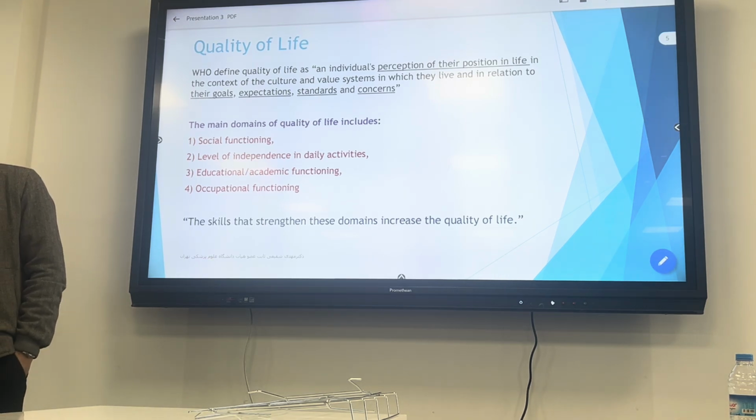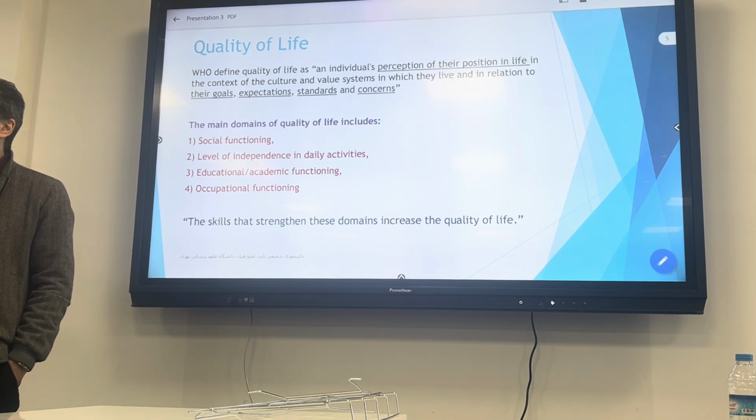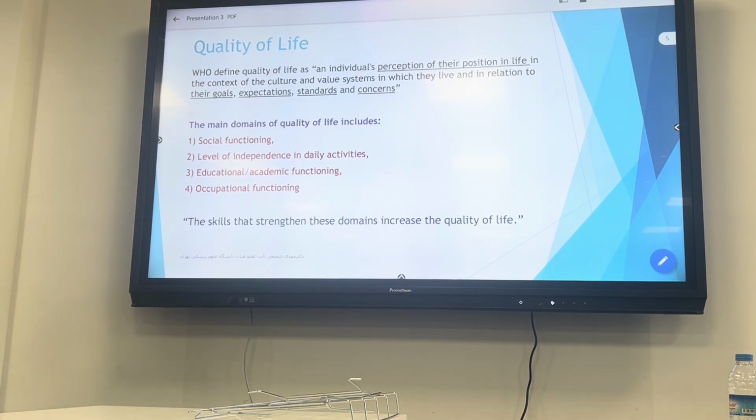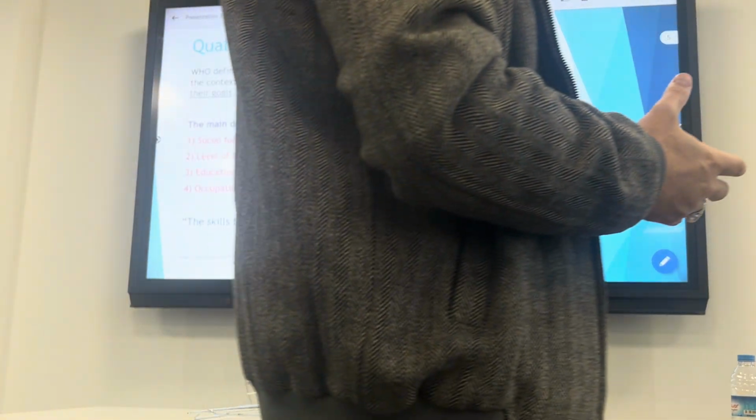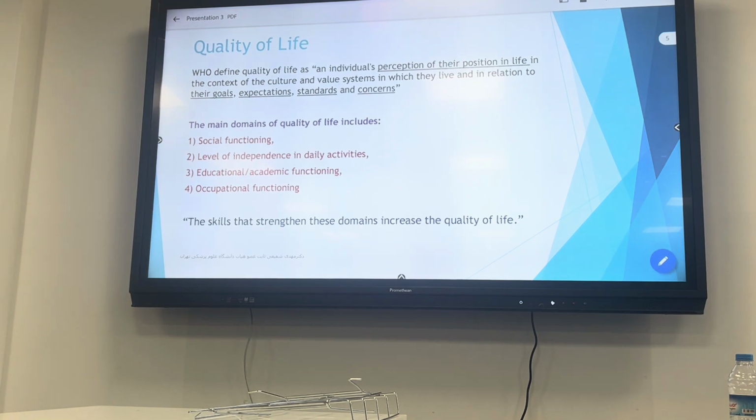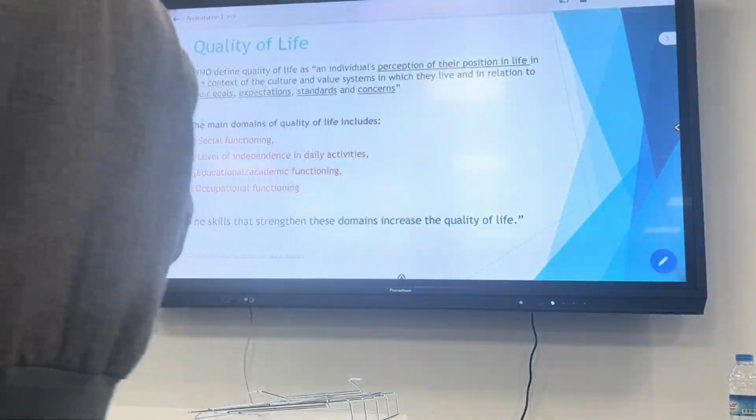And I want to say that normal functioning is the result of subjective well-being. If you have a depressed patient, if you have an anxious patient, you cannot improve the performance. So without paying attention to the psychology of the patient and the mental status of the patient, you cannot improve the performance of the patient. This is one of the gaps in physiotherapy procedures: you do a lot of procedures for a patient with weakness in the limb and you see no improvement in the function because you didn't pay attention to the psyche of the patient. So without subjective well-being, you cannot reach improvement of the performance of the limbs. It's very important.